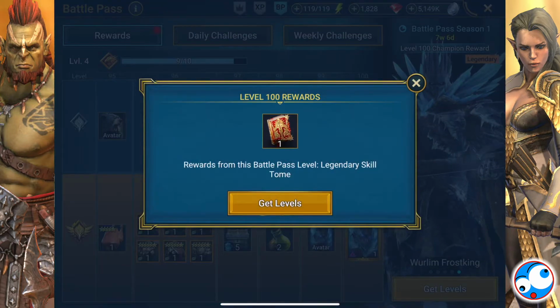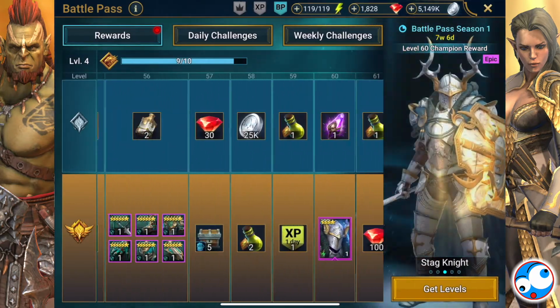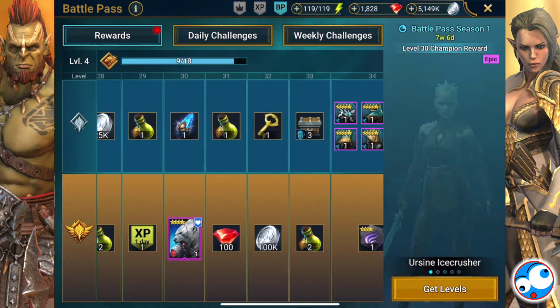Tier 100 for the free-to-play is very underwhelming. 1 legendary skill book. I know these are hard to come by in the game, but I really do feel like this probably should have been a better prize if you're going to make it all the way to tier 100. But the idea, guys, that I'm saying that this is good for the game is because you've got all this stuff to get for free.